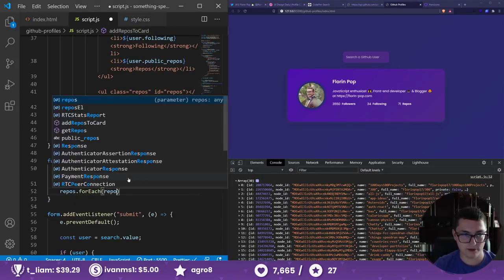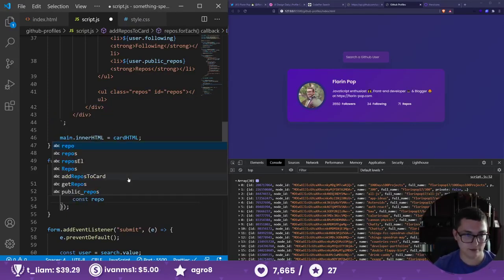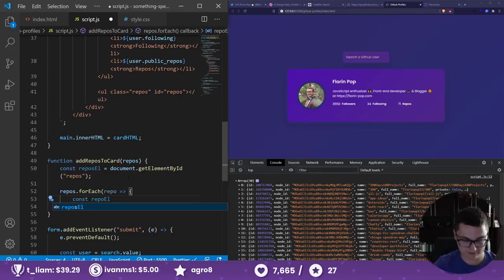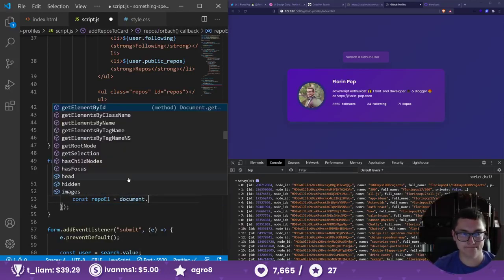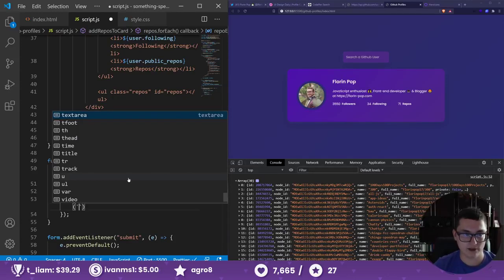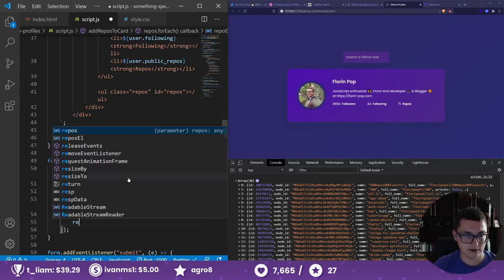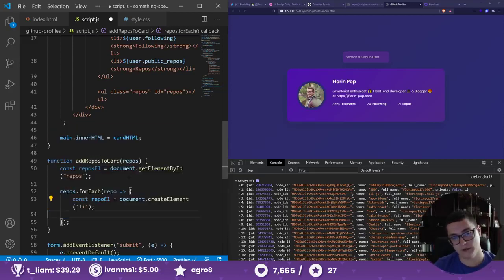For each repo, I want to create a repo element. Document dot create element. I want to create an li repo element. Wait.